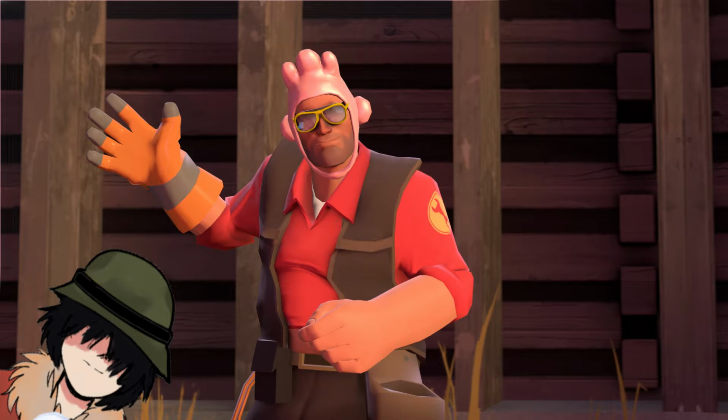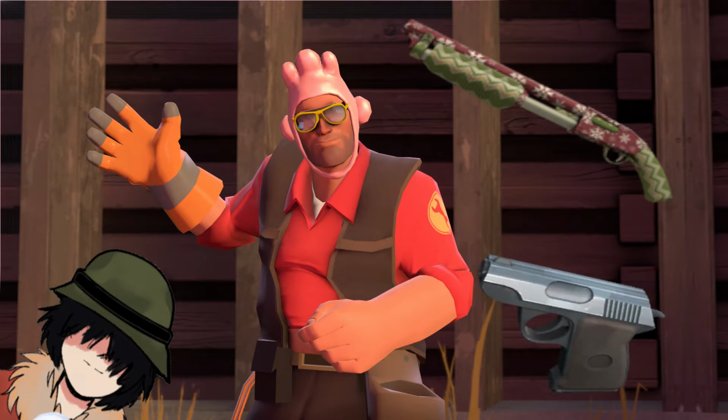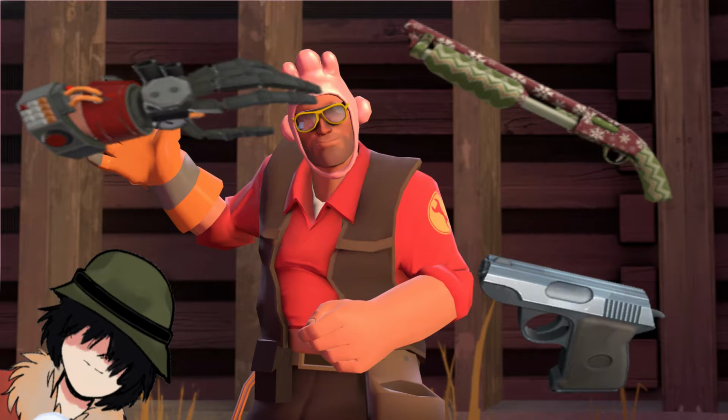The engineer, the construction class, for him I only have one loadout. I use the stock shotgun, the stock pistol, and the Gunslinger. I don't like to use the level 3 sentry, I prefer the Gunslinger to rage people. It also gives you 25 extra health points, that is appreciated if you want to be a battle engineer.